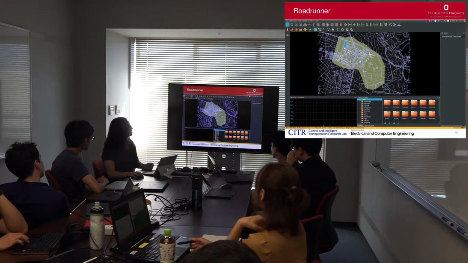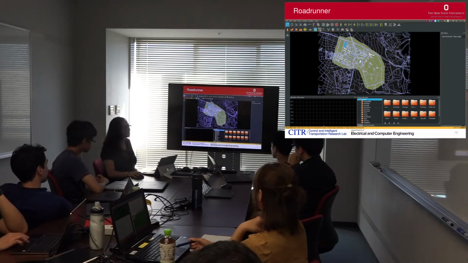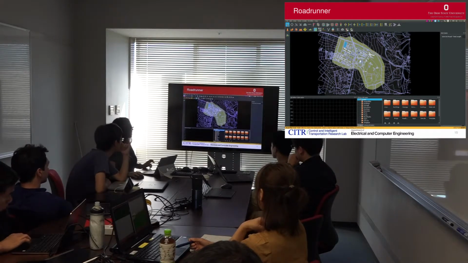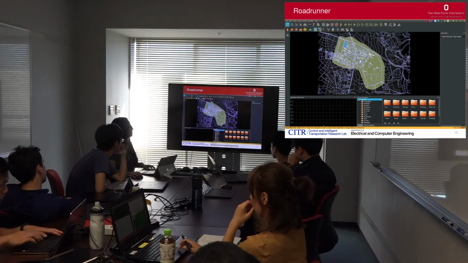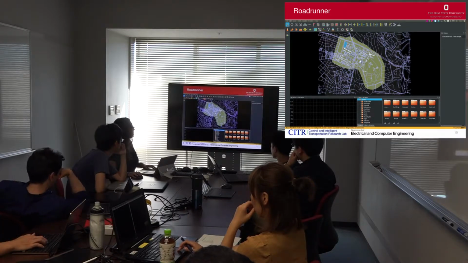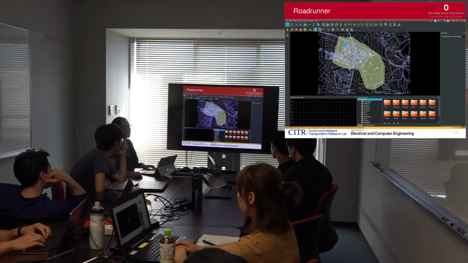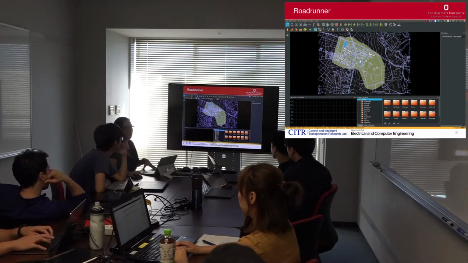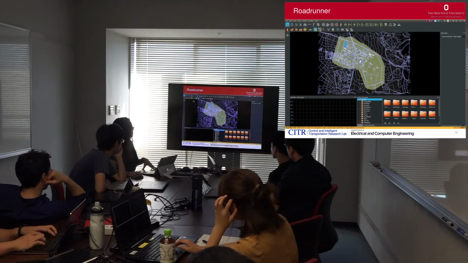Then we have here tools for path creation. After a couple hours of playing with them, you get very good at it. It's very intuitive. This is the main window. Here we have tools for importing. We can import here the point cloud data, here the vector data. With this we modify the origin of the world. And with this tool here we can preview the OpenDrive file. We can preview how the directions of the road are set, and we can also modify them.